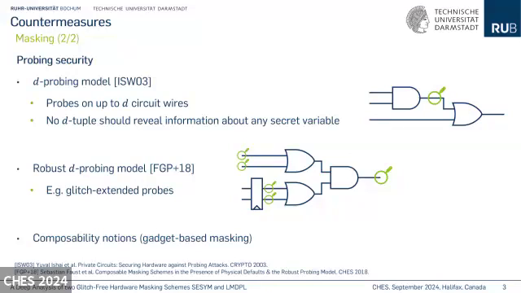Now this works as follows. Again, an adversary is able to place up to d probes in the circuit, and then these are virtually back-propagated up to the last synchronization point and the primary inputs of the circuit, such that in this model, an adversary also learns about all of these inputs. And of course, for example, if we want to compose sub-circuits like in gadget-based masking, then we use composability notions to ensure that the security claims also hold for arbitrary compositions.